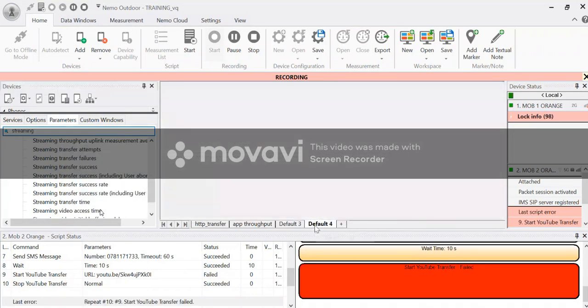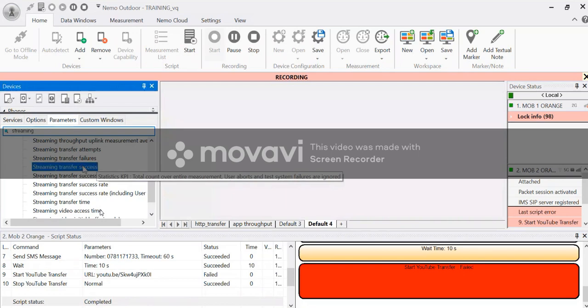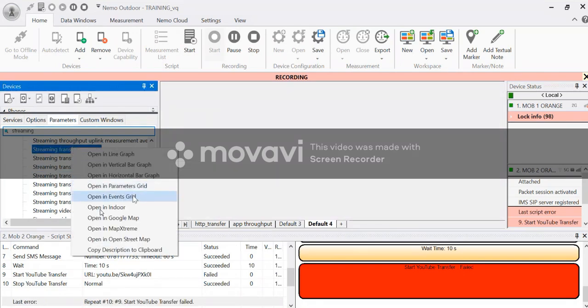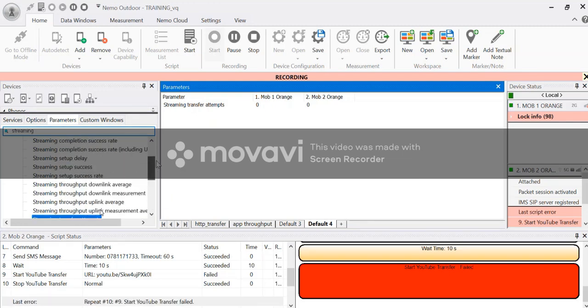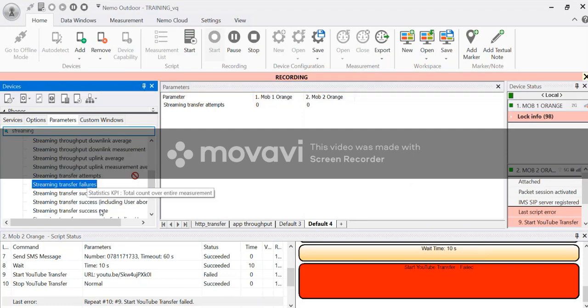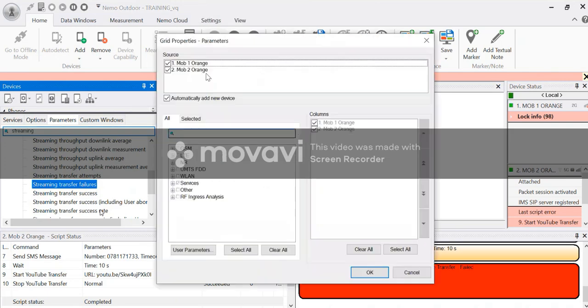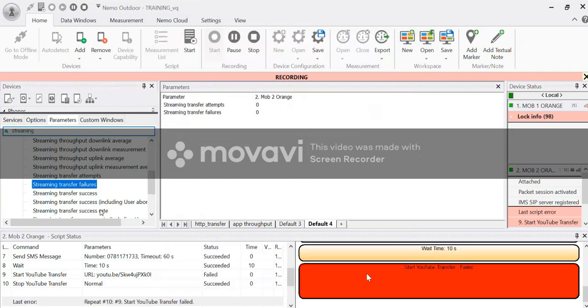Let me open again a new view. Maybe it's not the right one. Maybe select by one.